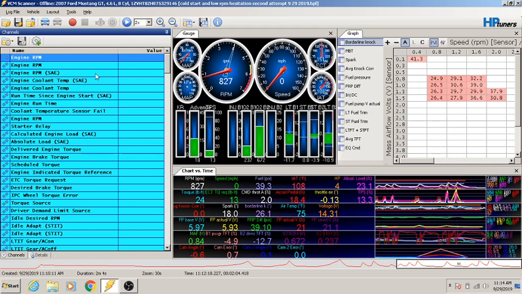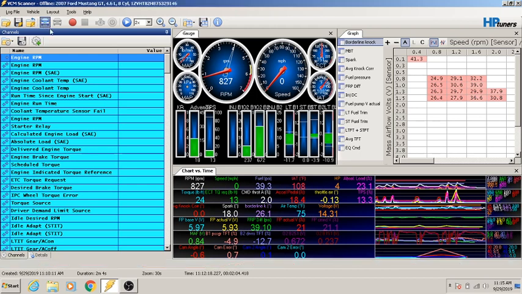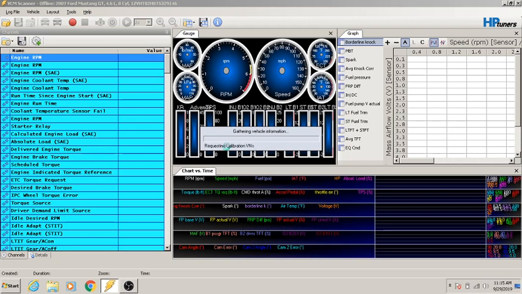So anyway, the first thing you want to do is get in your car, go ahead and plug your HP Tuners OBD2 scanner into your computer and the vehicle, and then turn your ignition to the on position. I wouldn't start it just yet, but you could if you wanted to. You're going to click right here where it says connect to vehicle. Give it a minute. Sometimes a little screen pops up right here, gathering information.